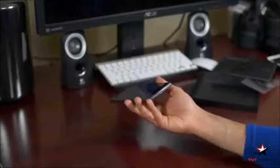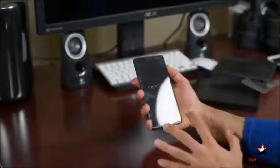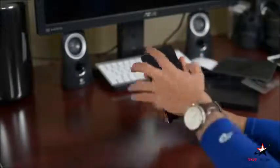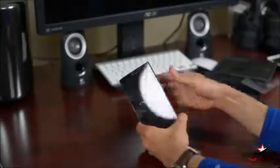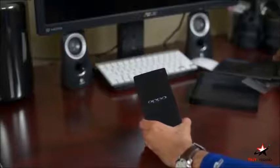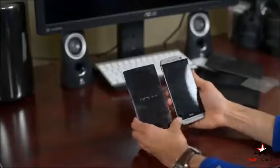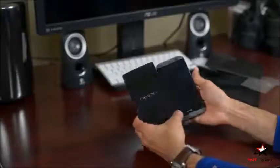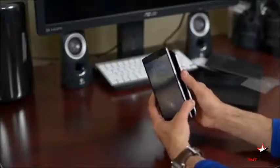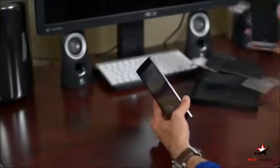A very slim device, around 9.2 millimeters thick. Doesn't weigh very much, and it is quite a big device. I mean, it's a 5.5-inch display, and then you have some bezel on top and bottom. And just to demonstrate the size of this guy, we have an HTC One M8 on here. Again, that has a 5-inch display, and this has a 5.5-inch display. In terms of thickness, obviously the HTC One is a little bit thinner than the Oppo Find 7a.